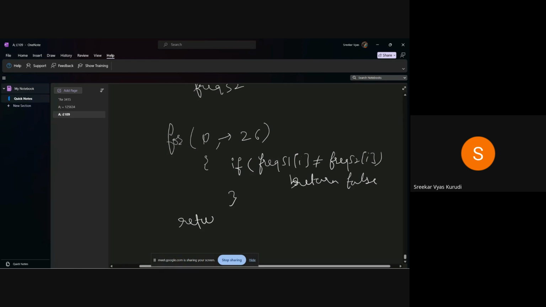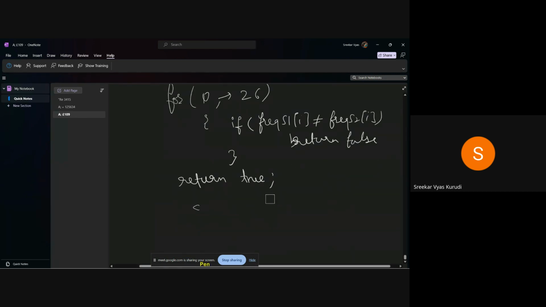And if everything is equal, we can just return true, right? Did you understand this? If you understood this, give thumbs up. So this is how you count the frequencies of strings, and you can also check if they're anagrams or not.